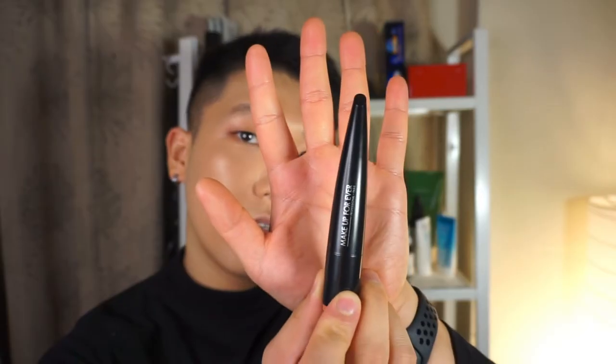For the lipstick, I'm going to use a nude color that looks like my lips but better. I'll use the Makeup Forever Artist Rouge 104. Always keep your lipstick clean and long-lasting — use a spatula and a brush. I'm going to apply starting from the center of my lips. This lipstick color is more of a peach-orange nude, which I like. It also has quite a floral fragrance.